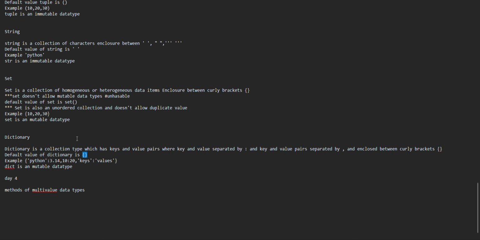Don't get confused: a set also has curly brackets, a dictionary also has curly brackets, but their default values are different.